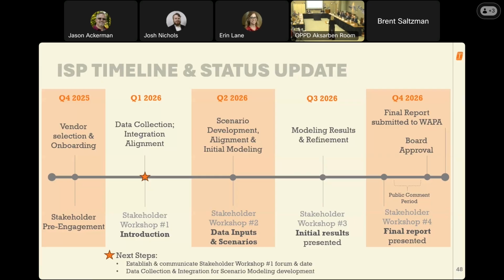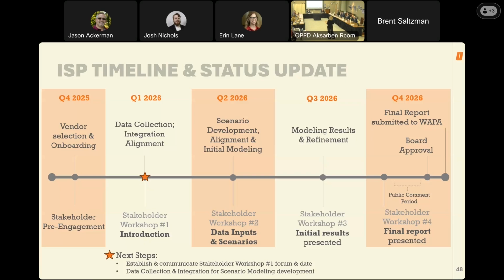The bottom line focuses on our stakeholder engagement plan, which we view as a very important and valuable part of this process. As a public power entity, we definitely recognize the responsibility to our customer owners and their involvement, review, and feedback throughout this process. And as we create this plan is very important.